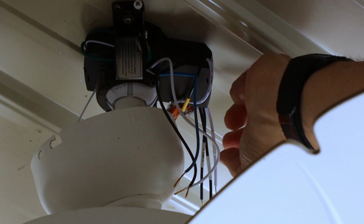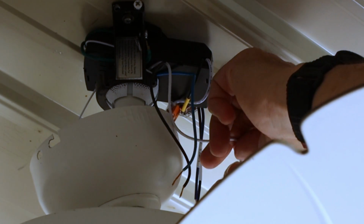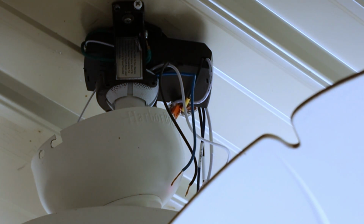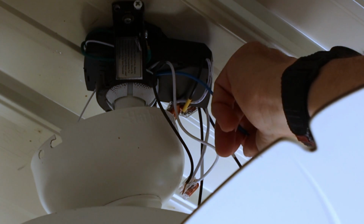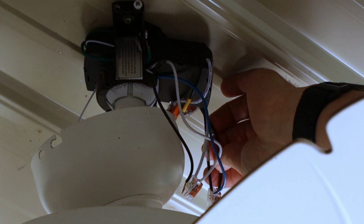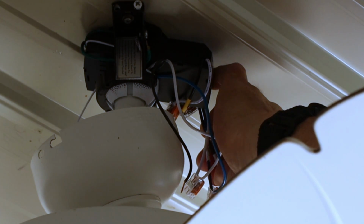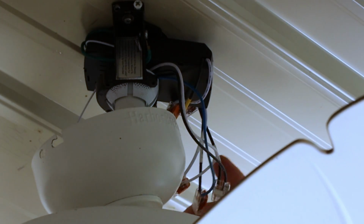And we just take our WAGO connectors. We'll do our white first. Then we'll do our blue for our light. Now if you don't have a light on your fan, you don't need to worry about a blue. You just cap it off. And now we'll do our hots. And that is it.